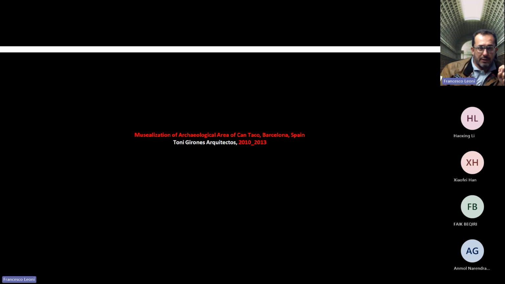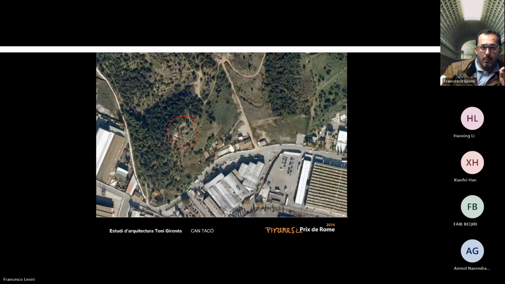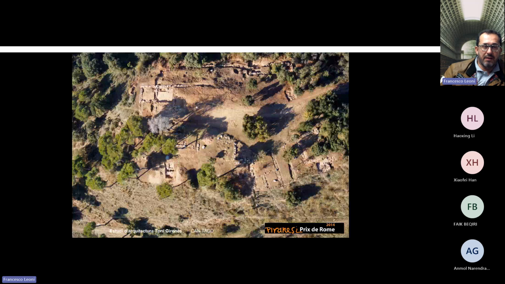Like the project of Toni Gironès in Cantaco, when visiting this area inside a park, they found the remains of an ancient domus that needed to be musealized, mainly to be shown and understood, because if you go there, you don't recognize it as a real ruin and you don't understand anything about what this building was in the past.